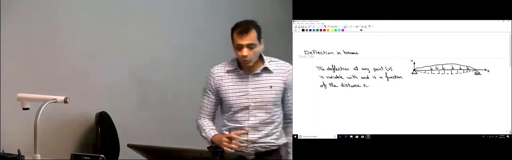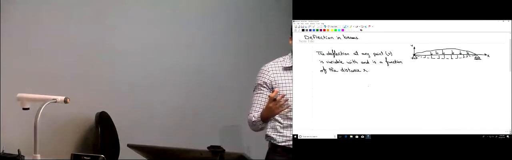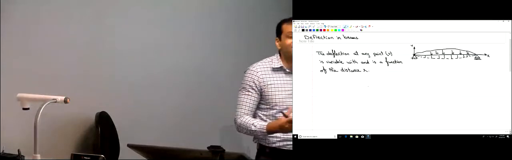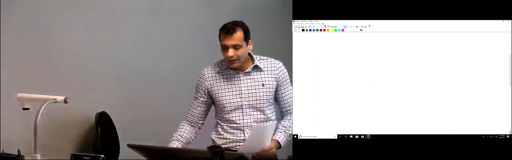So we need to know how we would calculate this v. What caused this deflection? It's the applied forces. So you apply a force, you have some internal forces, and those internal forces will give you some deflection. They will be the cause of that deflection. So what's the relation between the loads or the internal forces and the deflection? I'm not going to prove this. You're going to have it proved in the mechanics of materials class, and it's a prerequisite of this course.